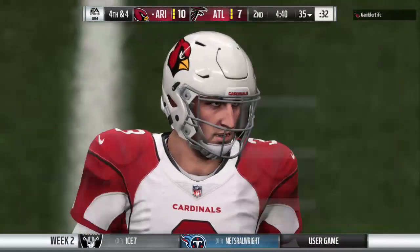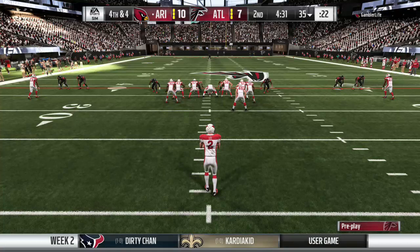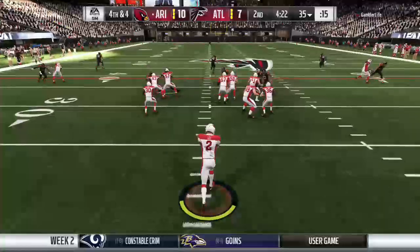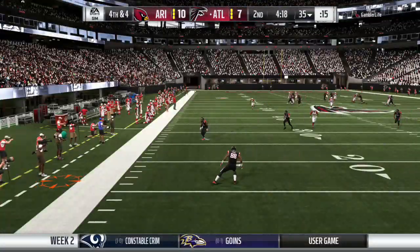They didn't get the first down, but I have to say I do like the call. I like what they were trying to do. Try and hit your receiver on the run and see if he can pick it up. Keep it on his feet, get a little extra yardage. Yeah, but a nice job defensively to get to him and keep him short of the first. He gets this one away, and boy, it's another boomer.